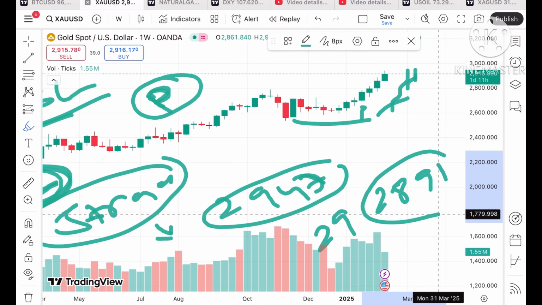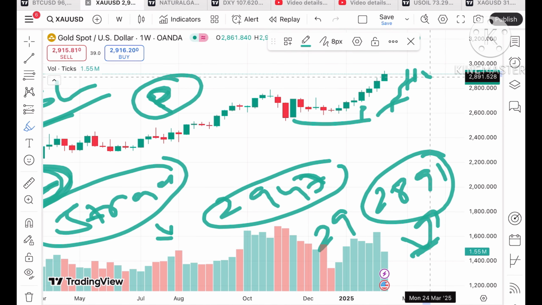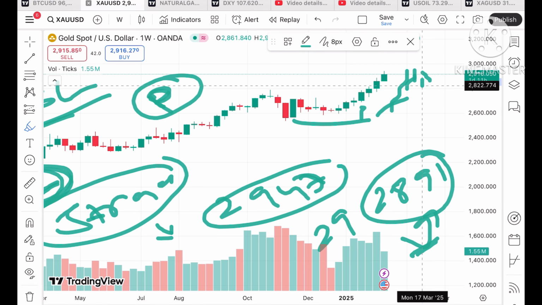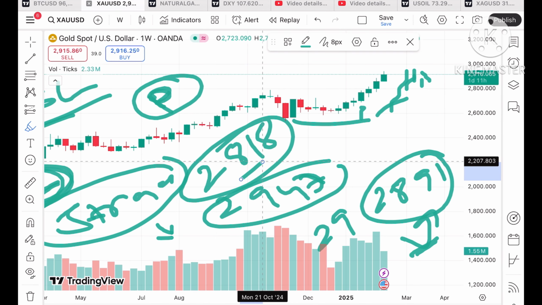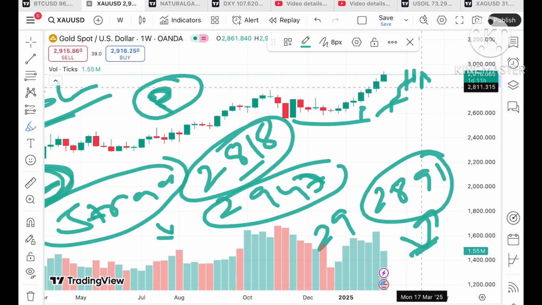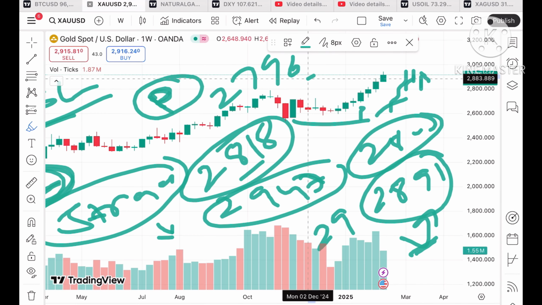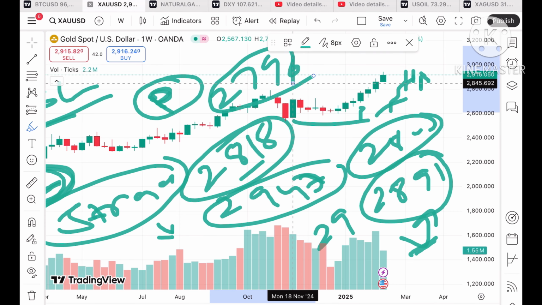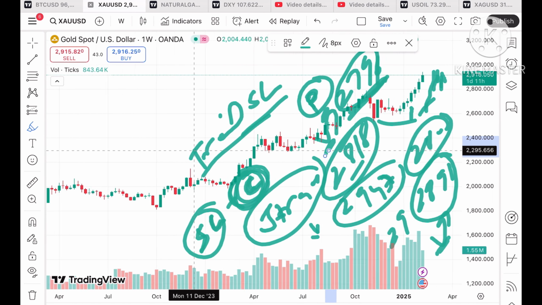So if the price comes close to this level, we can see a bounce back, or if it starts falling below this level, it can come towards $2868, and from there a further downfall towards a level of $2818. From there a bounce back also we can see, but once it starts falling below that level, chances of going below 2800 will be there, and then it can move towards $2796, and there will be a bounce back from that level. But if that doesn't sustain, a further downfall we can see.